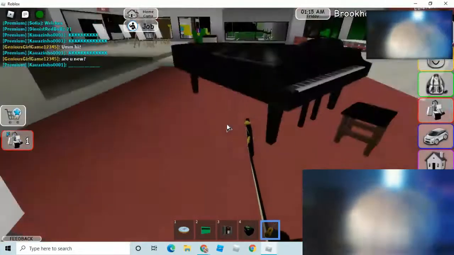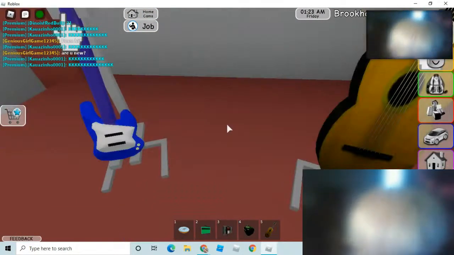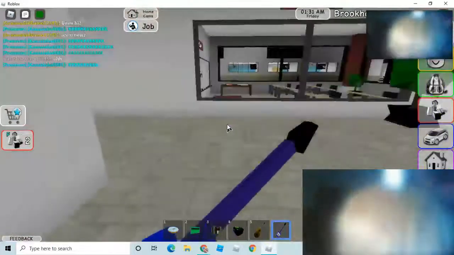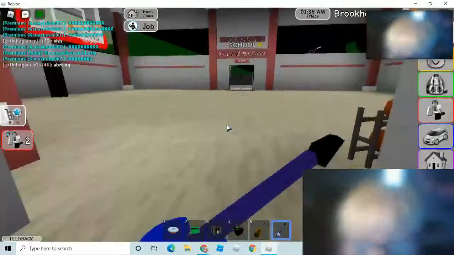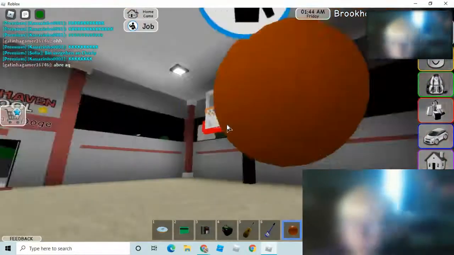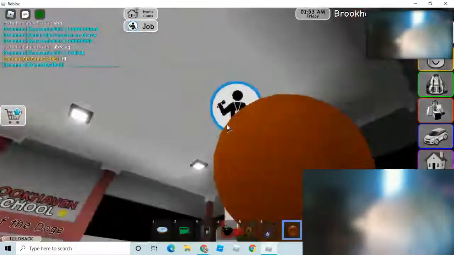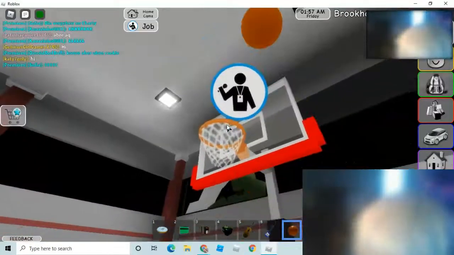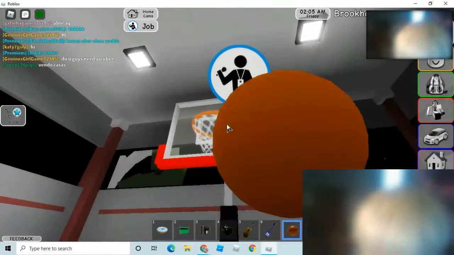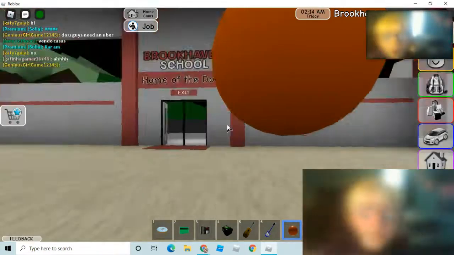Wait, I can do the. How do I use this? Oh my goodness. Rockstar, I am Roblox Rockstar. Let's throw this ball! Wait, oh, I didn't throw it. That ball. Get it, go. Oh, I did it! I did it!